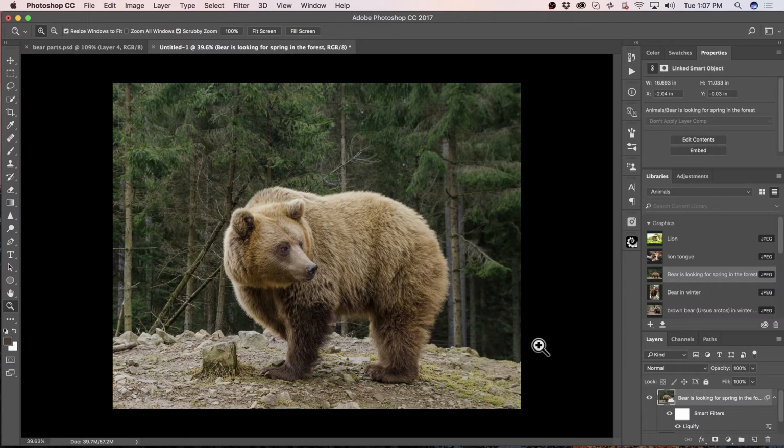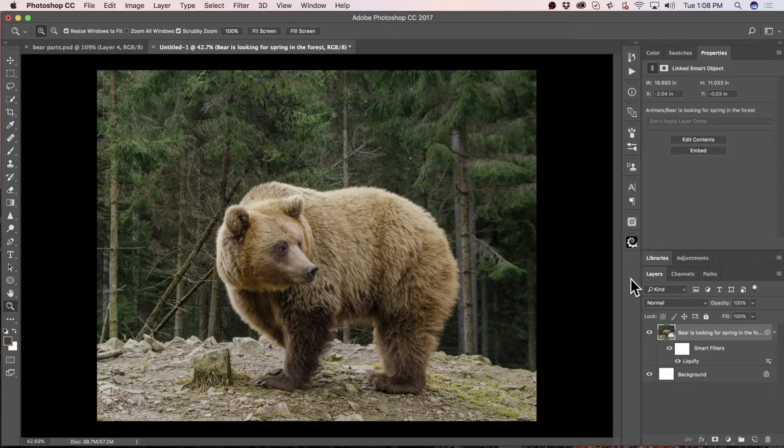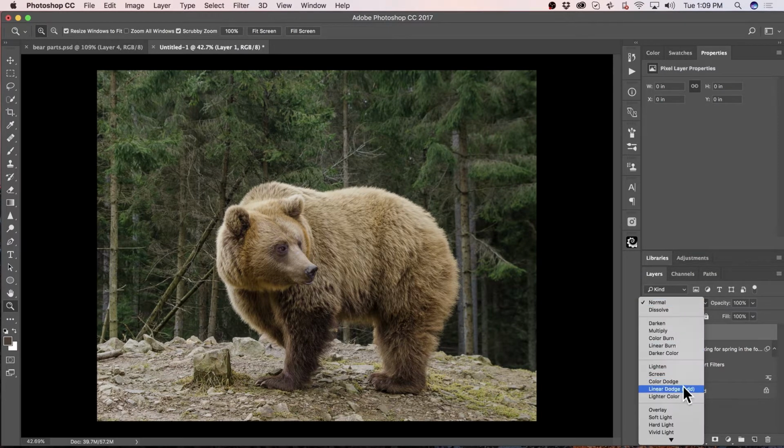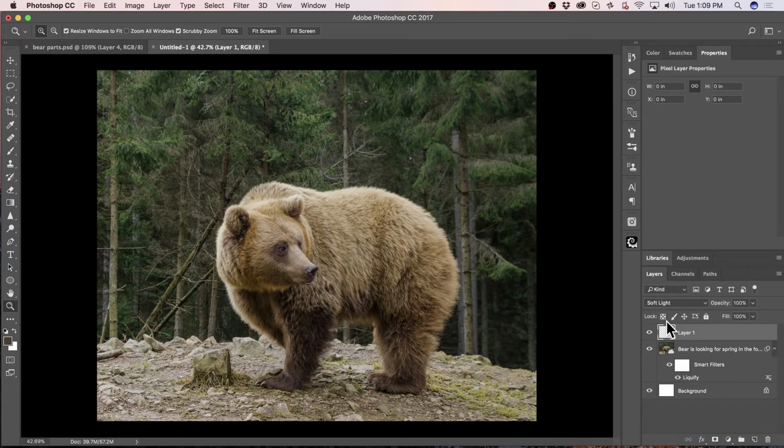And you can see before and after, the bear's eyes are quite a bit bigger, but will look better in the composite and nicer to the subject. Alright, so we'll do a little bit more work on the eye, and I'm going to create a new layer above the bear and change it into a soft light layer. Right, and you can fill that with gray and it won't change the image. I'm just going to leave it plain right there and zoom into the eye here.